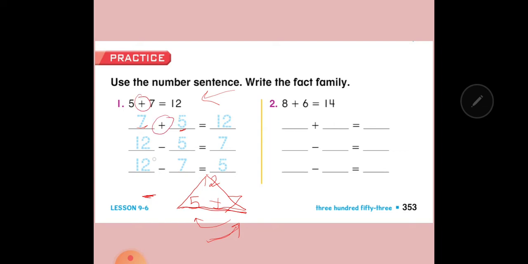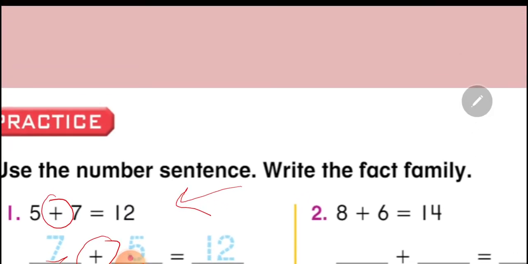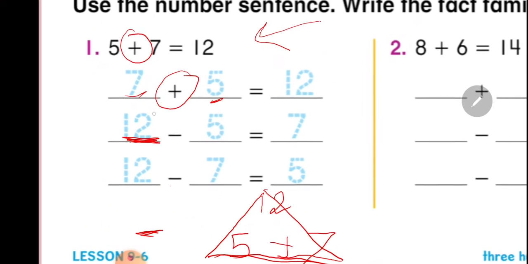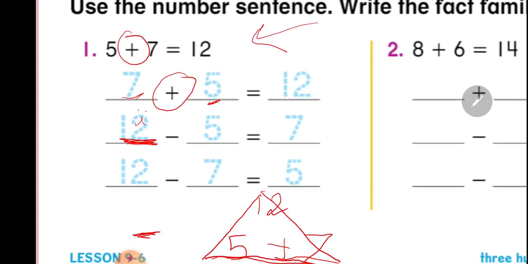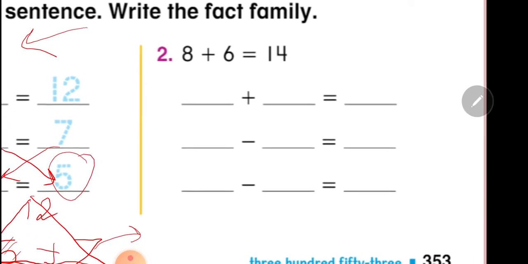Now, I will write the subtraction. I will start with the whole big number. If you can see, this is the daddy. The whole big number, the daddy or the mommy, as you wish. Minus 5. If you cover the 5, what will be left with you? 7. Now, if 7 didn't listen and went out, what will be left with me? 5. You see, I changed their places, one time here, one time here.